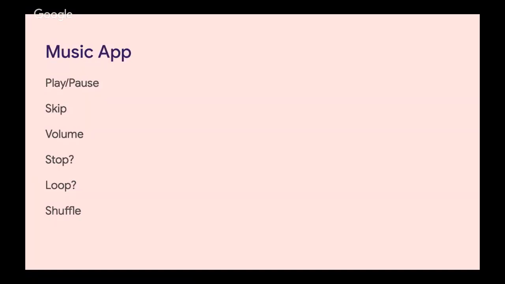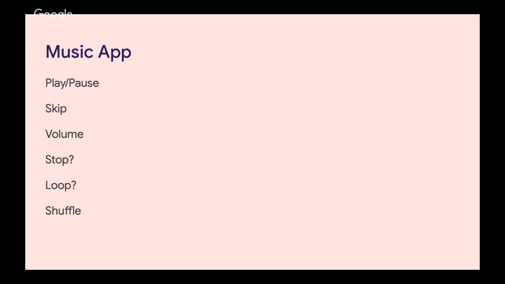So I think, just to give us some ideas here, let's say we definitely want a button to control whether or not the music is playing. So that could be 2 buttons. It could be a play and stop or a play and pause. But what we want to do is create a toggle button here that's play and pause.